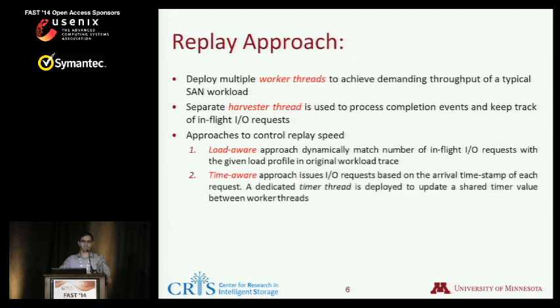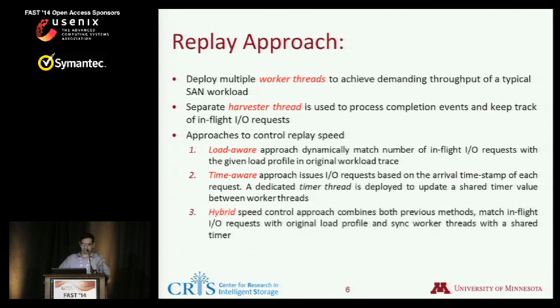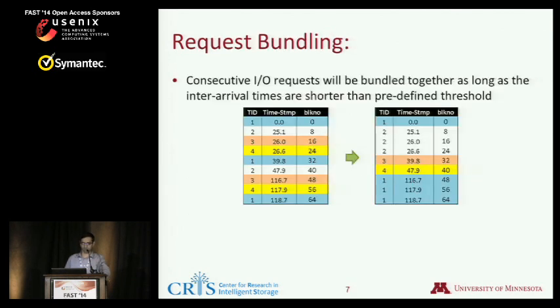The second approach is the time-aware approach, which just looks at the timestamps in the original trace file and then issues requests based on the timestamps. And the last approach is the hybrid approach, which combines the previous two methods. We realized the last method gives us the best accuracy in reproducing the same workload.